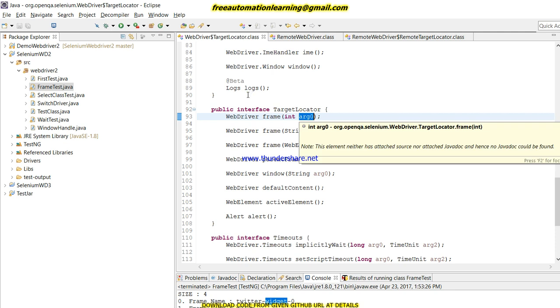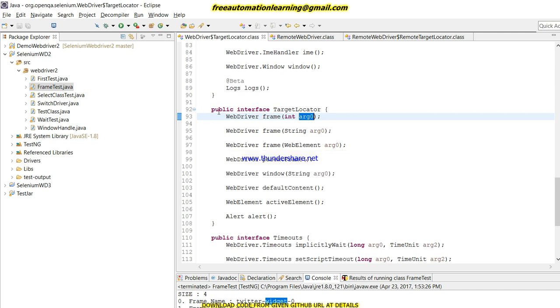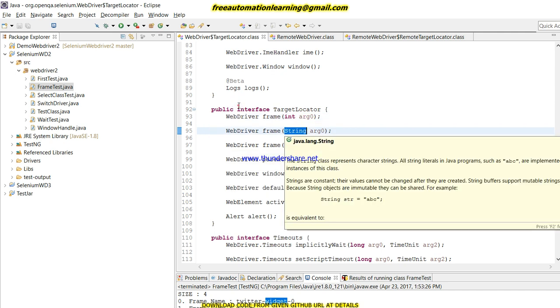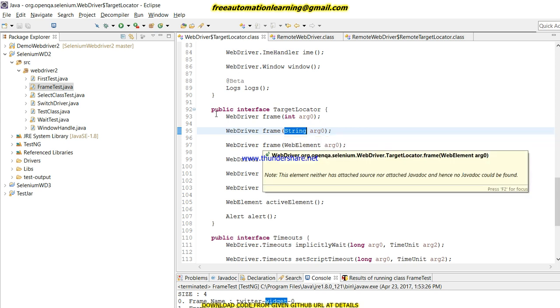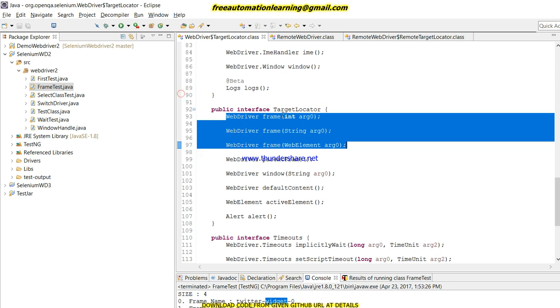We can either pass an index of the frame we want to enter, or we give a string, the ID or any string, if there is a unique value in that frame, or we just switch by the web element, right? So these are the three ways we can switch into that particular frame, right?